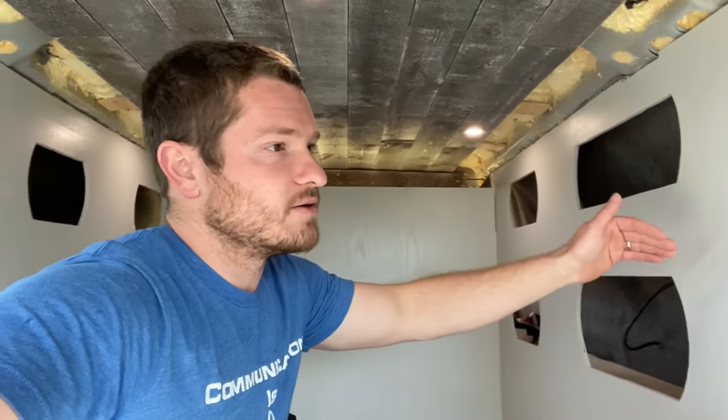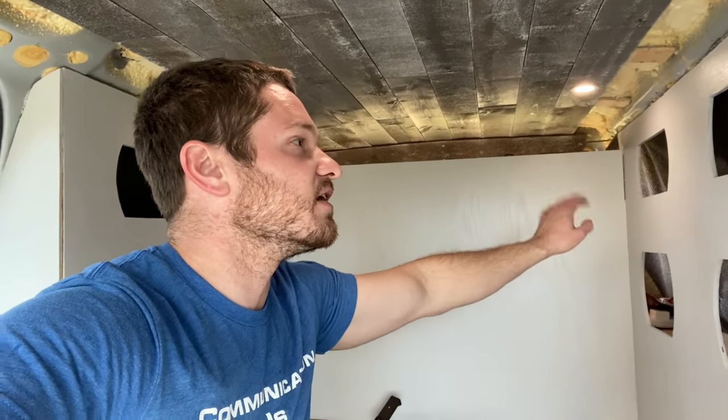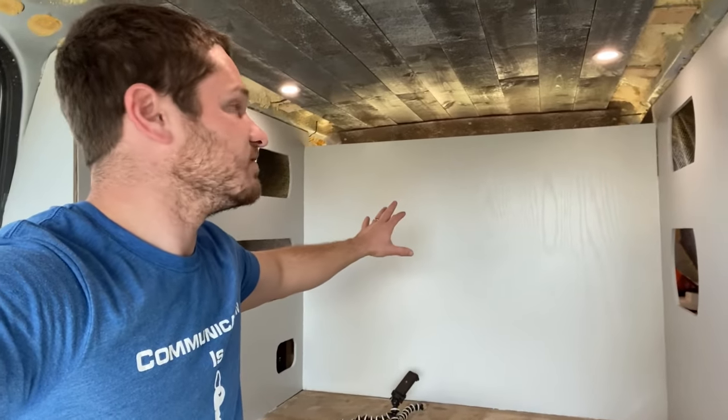And some of y'all probably say, you can see the finish on this. It's still painted plywood. And I could have covered this with the wood filler and really smoothed it out, but I didn't feel like it was necessary. And some of y'all might be going, why did you paint instead of doing like a nice trimmed out wood or something? I would much rather have made this like finished cedar, all polyurethane, really pretty. Would have been amazing. I would do this if I didn't have a bunch of kids. If it's just me and Sarah, I would have custom done a lot more work in here on the wood finish. But we got four kids and another on the way, as you probably know.